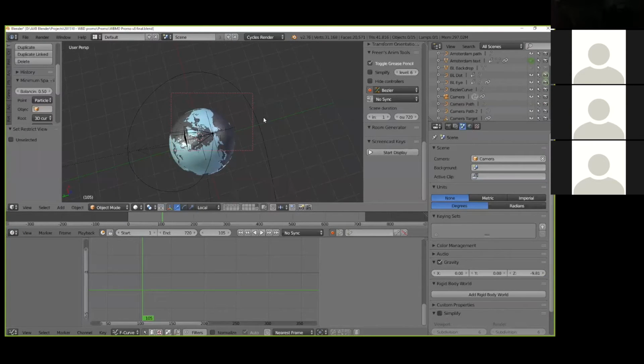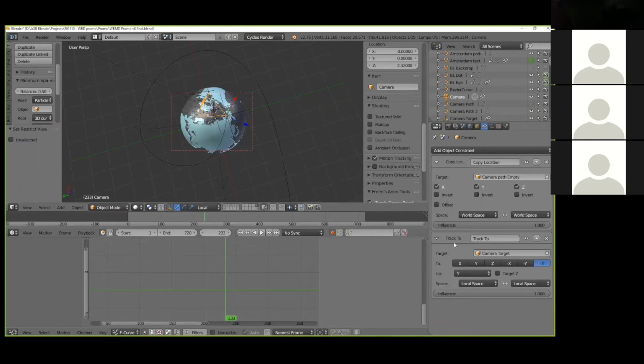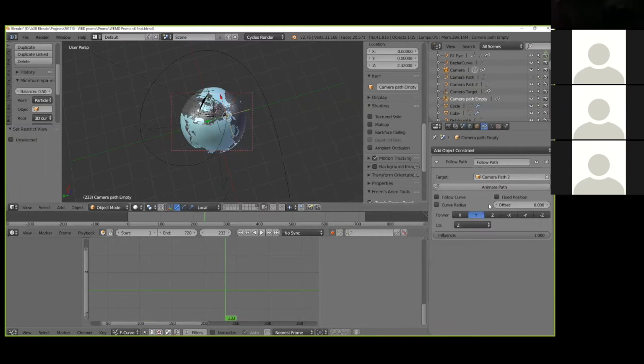This drove me batty, because getting the timing right on moving, it's using what's called a follow path constraint. The first time I did this, it was using a follow path constraint. And if you use the follow path constraint, you have options to have it follow the curve radius and do other things. That causes the camera to bank and tilt and other things, and I didn't want that. I wanted it to stay dead level the whole way through, pointing pretty much straight out.